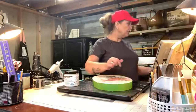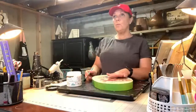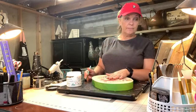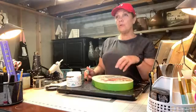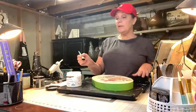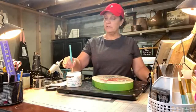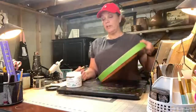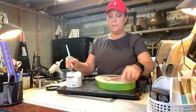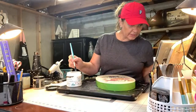Just top coat. Okay, we're just going to top coat. That was my first reaction. But if you use the wax, it will brighten it up, and it is a sealer, so you wouldn't have to do any top coat after you waxed it. But the wax usually will dry down once it cures, and you will have more of a chalky finish to your paint still. Now the Big Top will give it just a slight sheen after I seal it. And you guys will be able to tell. But the red trim on this lid is about that color, so that's going to look really good once I peel the tape off.